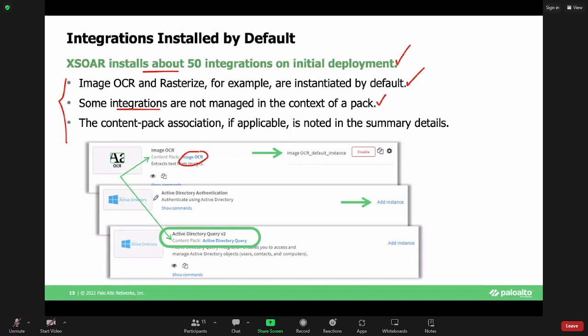In here you can see, for example, that this Active Directory one does not belong to a pack. If we have a content pack associated, it is written here on the integration itself.